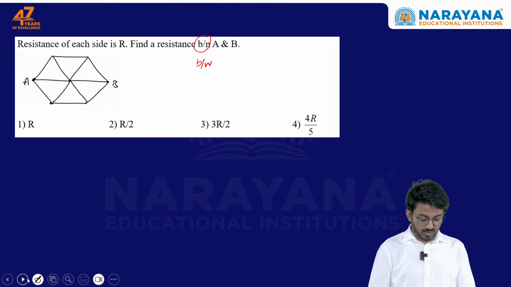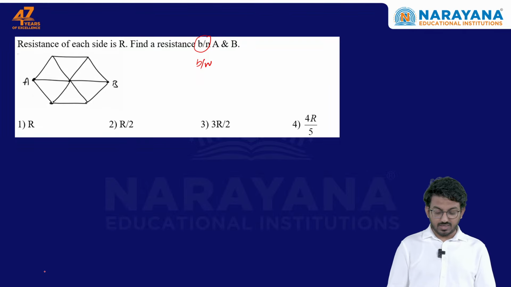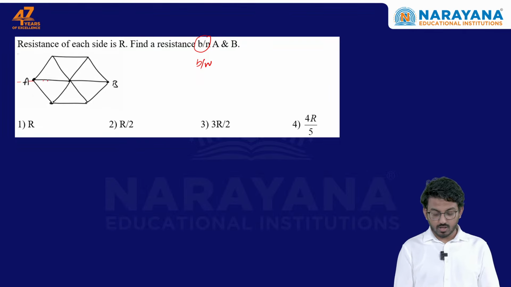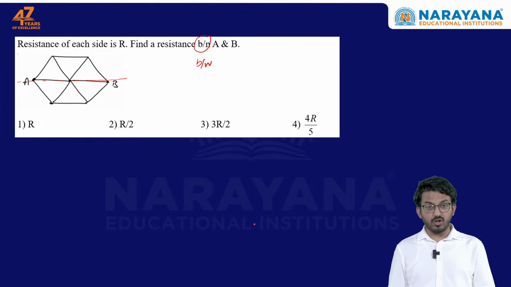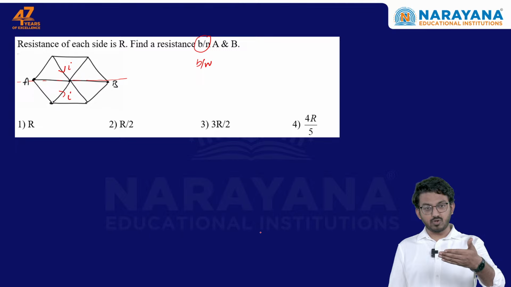This is a symmetry based question. So we have to see it here. So look at this. The circuit is symmetric across input output points, and because of that the current here and the current here should be the same value, because whatever is happening above should happen below as well.